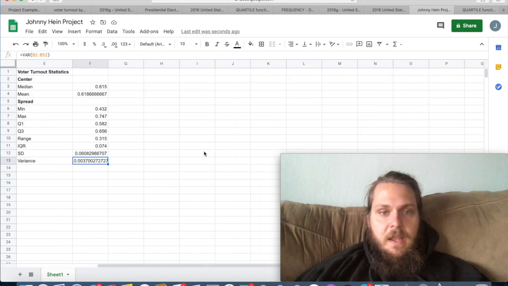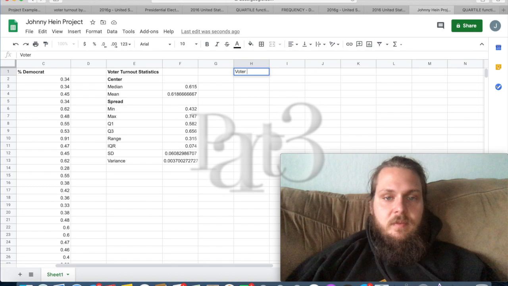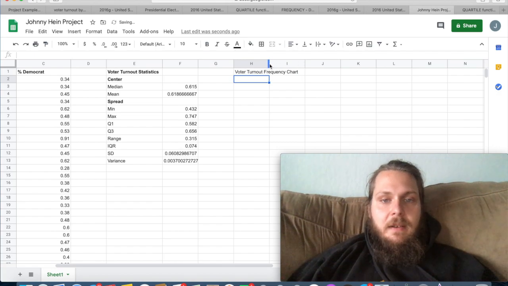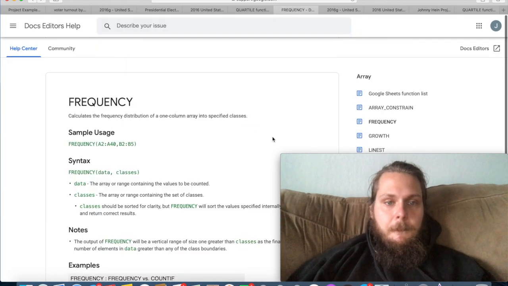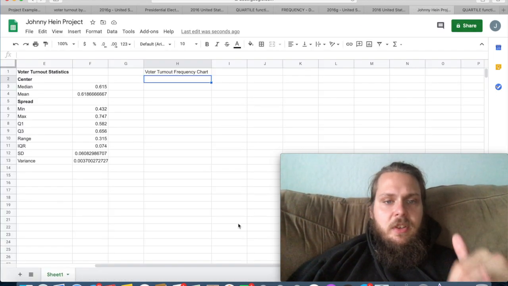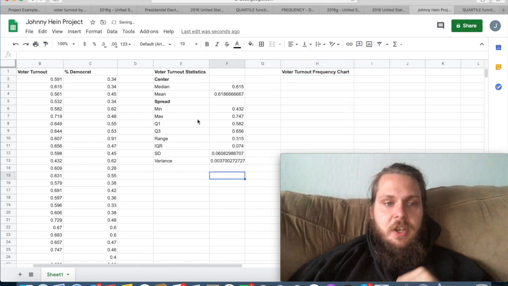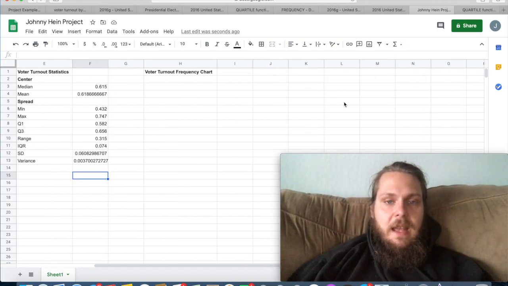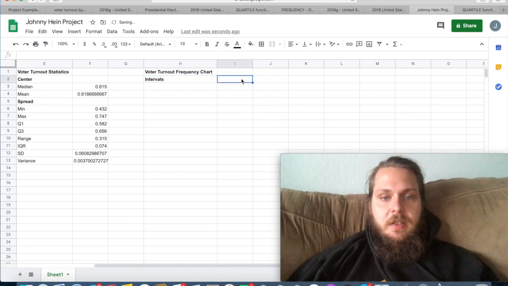That's component 1. And then component 2 of our statistics is we're going to try to create a frequency chart. Now, I found a shortcut for this using frequency. And if you want to do that, figure it out on your own because I think it's really hard for everyone. But again, if we're trying to find a frequency chart, all that means is we're going to have some bars, and then we're going to find their frequency, their relative frequency, and their cumulative frequency. So let me put all of that in, and we'll talk about how we can do some shortcuts.